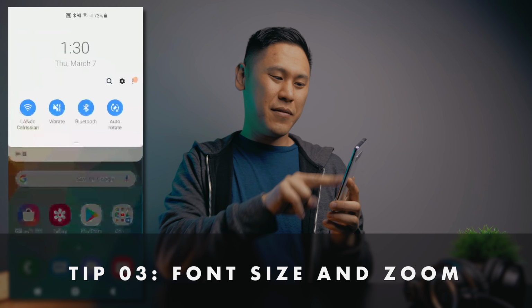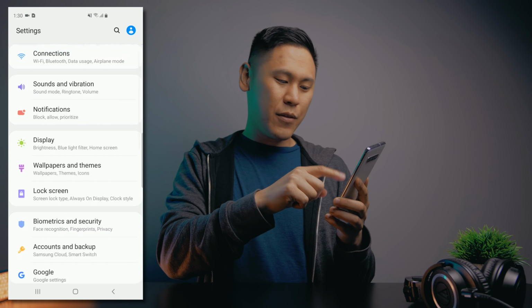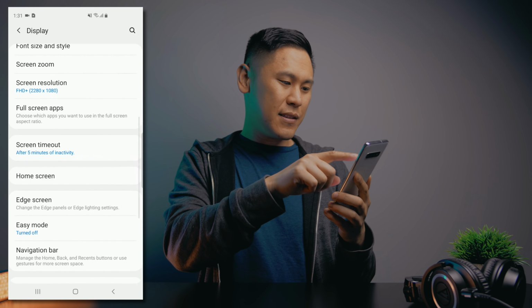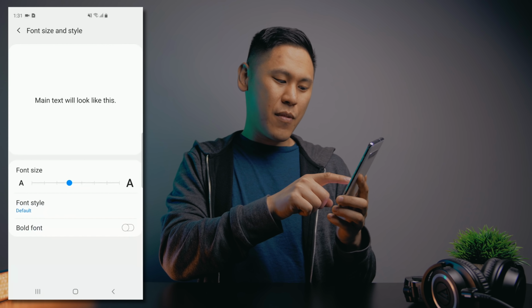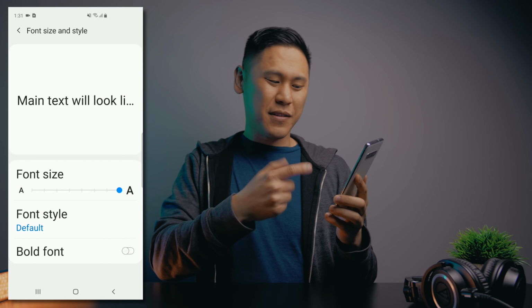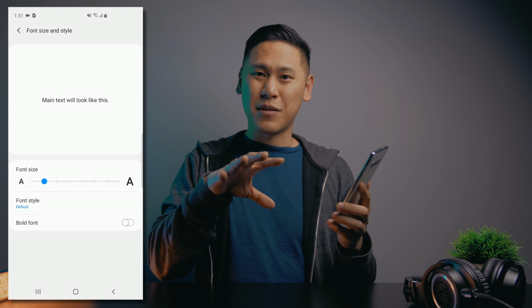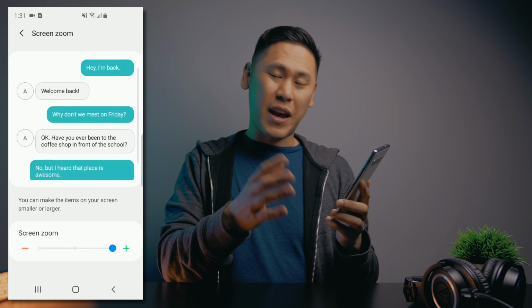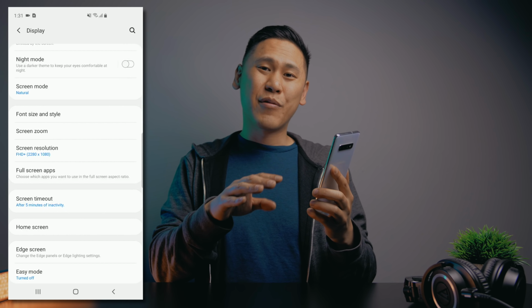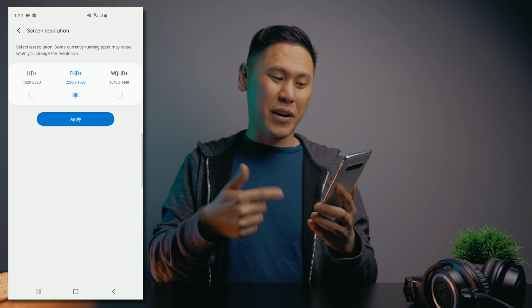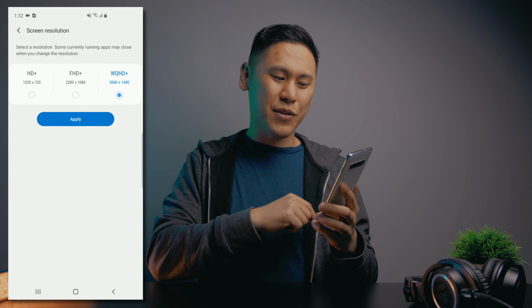That's it. Tip number 3, let's do the 2-finger swipe down, go to the gear icon, and then go to Display. There are a few things that we'll want to check out. First is the font size and style, so you can change the font to look smaller if you want to, or if you need text to be a little bit bigger, this is an option to do that. You can even change the specific font that's displayed. There's also the screen zoom, so you can make everything bigger in general. And then there's the screen resolution, which is really interesting because Samsung defaults the resolution to a lower one than its full capacity. So we'll just choose the max one.